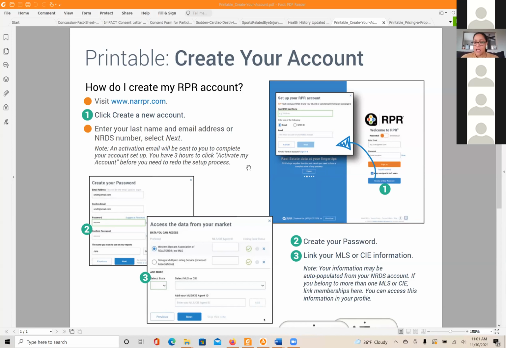Right, hi guys. So today we're going to go over creating a CMA in RPR, which is Realtors Property Resource. I'm not sure if you guys are familiar with the website, but it's a great resource for all sorts of tools that we can use. I really like it for CMAs because we can get a detailed adjustment, not only for giving it to your client, but also just using it for yourself, for your own information, or even helping buyers. So not just sellers, but even helping buyers with their offers, things like that.